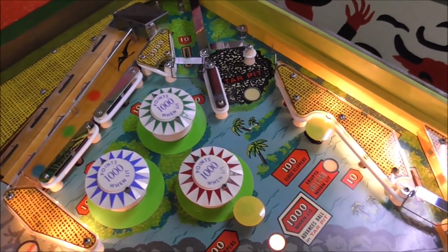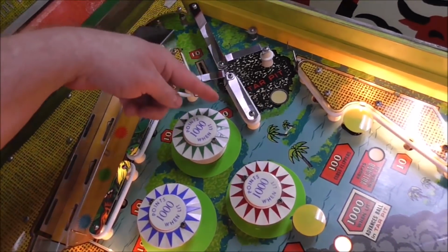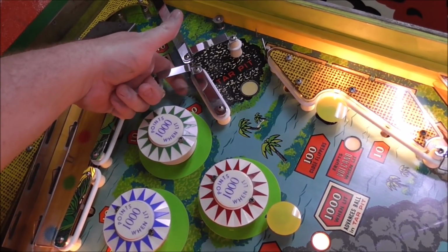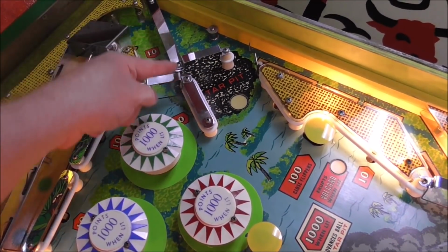It's got little gates everywhere. So it's got this one so the ball can't go up here. It can only do that from the cliff, right? And so it can come out. And so that one apparently attaches to this metal piece, and then this one attaches to the back metal piece.